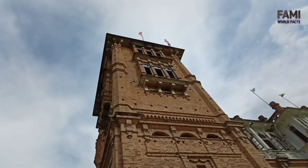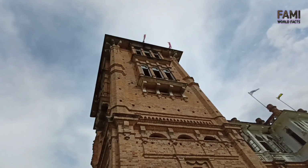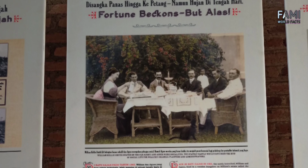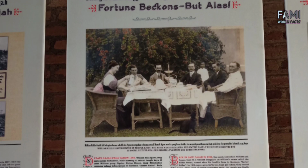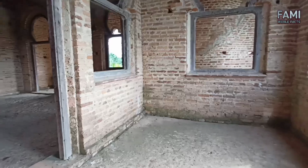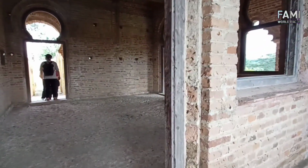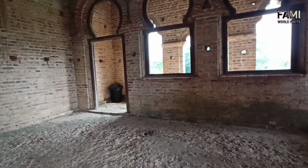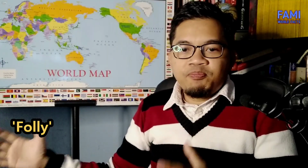The death of Kellie Smith caused the death of his project as well. Agnes has no interest to stay in Malaya, thus she sold the mansion and the remaining estate land to a British company, Harrisons and Crossfield. The company has no interest in continuing Kellie Smith's expensive vanity project that was once called Kellie's Folly. According to Cambridge Dictionary, folly is a building in the form of a small castle or temple, etc. that has been built as a decoration in a large garden or park.